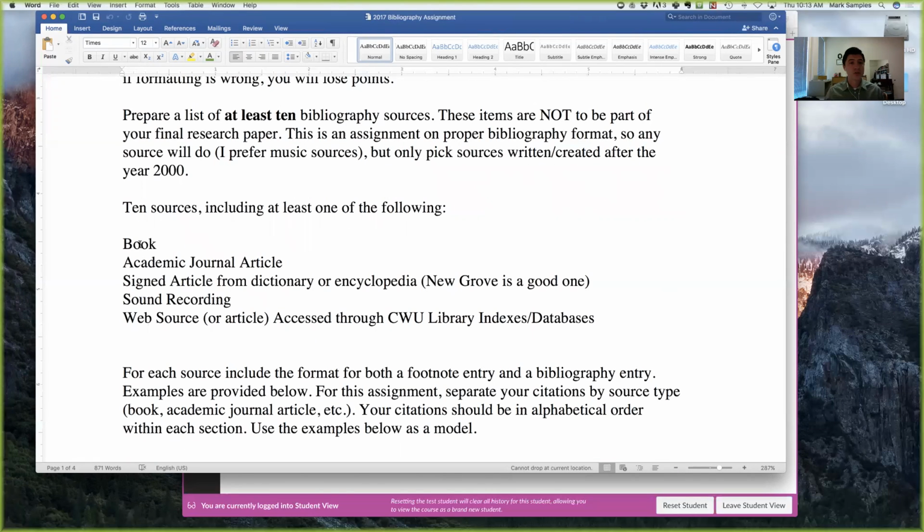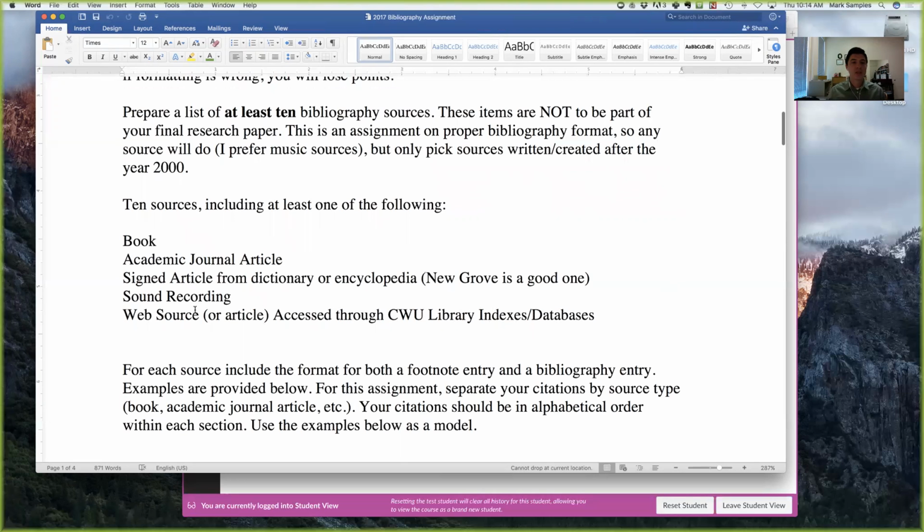And for your sources, one must be from each of the following categories: at least 1 book, 1 academic journal article, 1 signed article from a dictionary or encyclopedia, 1 sound recording, and 1 web source or article accessed through the CWU library indexes, okay?